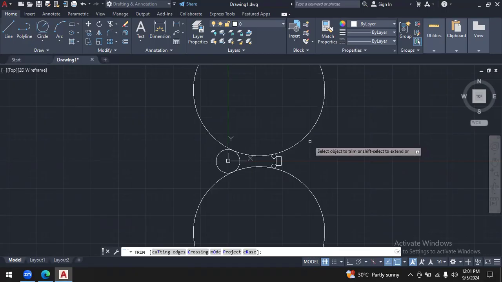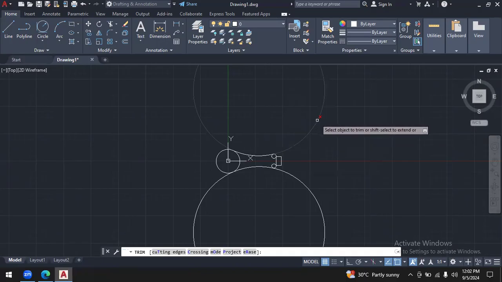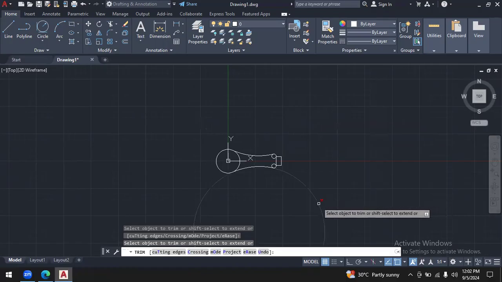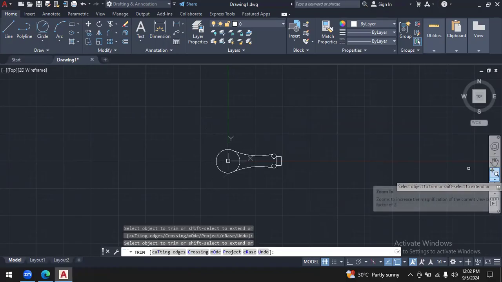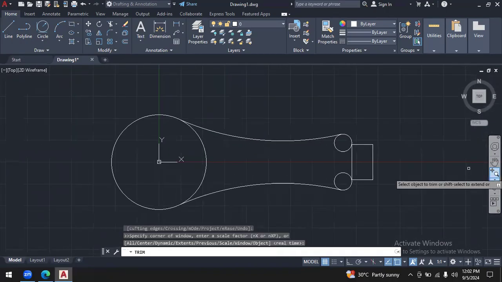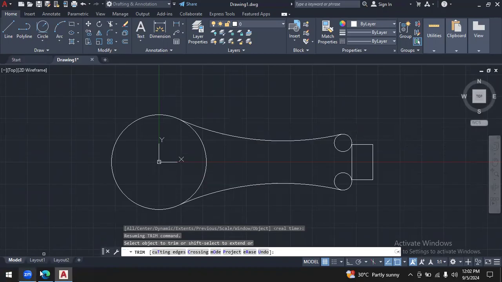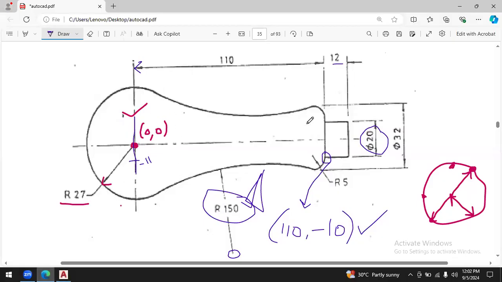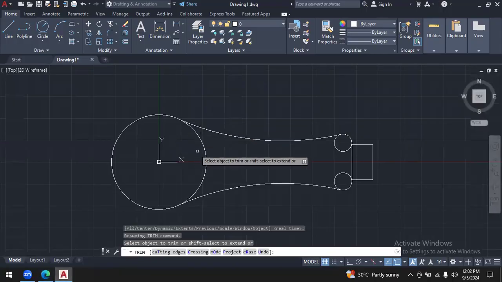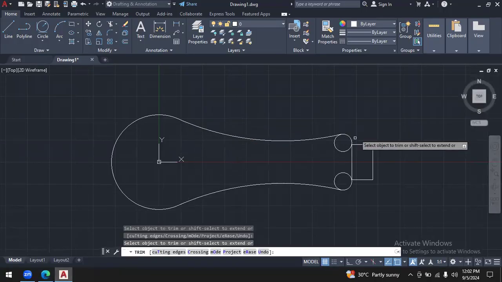As the biggest circle is touching the two circles, it has divided this big circle into two parts. One is this one from both intersections, and another one is this one, again from both intersections. So we need to trim off this biggest part, and for this circle as well. So we are done. Perfect. As per the model, we don't need this part of the circle and these parts of the circles as well. So just trim off this part, this one.